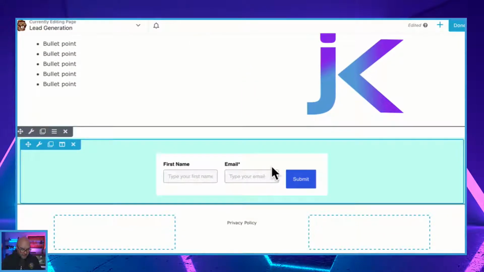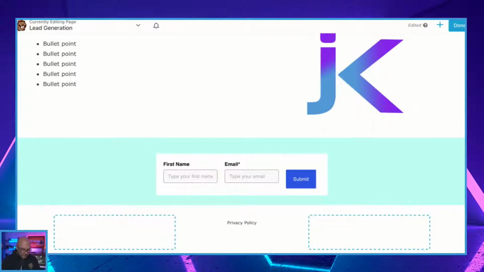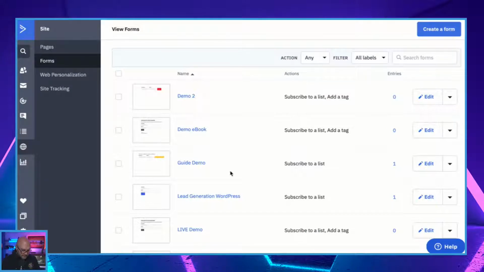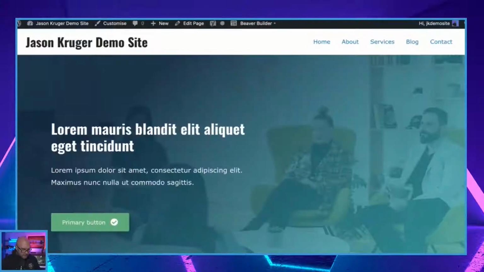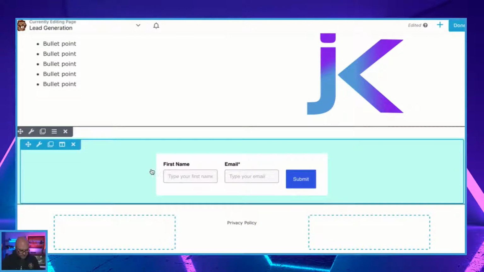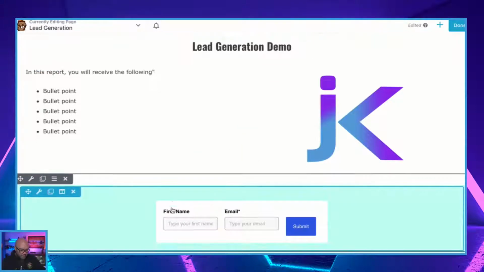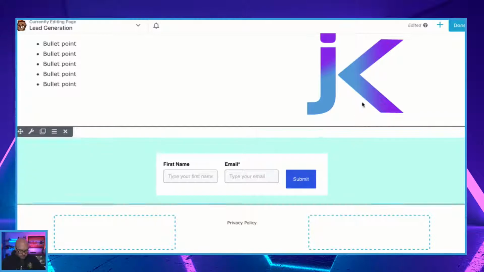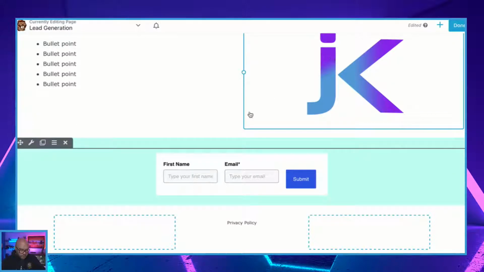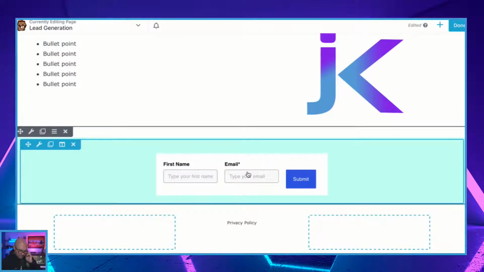Now with this background here, I could go back into ActiveCampaign and edit it in there so that it has the same color background. So then it all fits in perfectly. So now I have a slightly different layout to this landing page. And again, it's going to be to your own preference on how you want to do this. You can just keep it as the stacked version, or you have it as this side-by-side version.